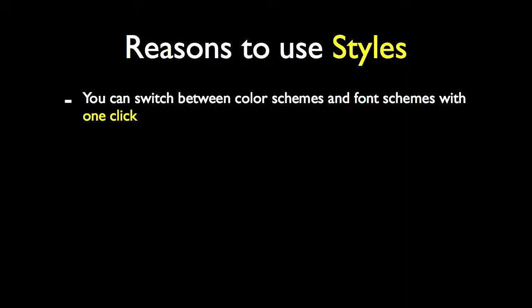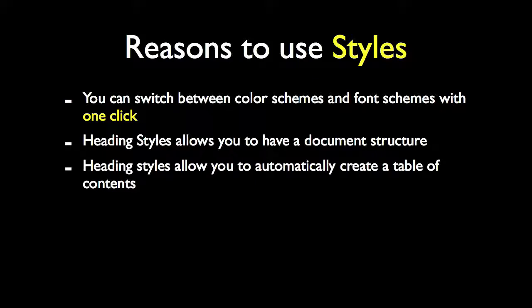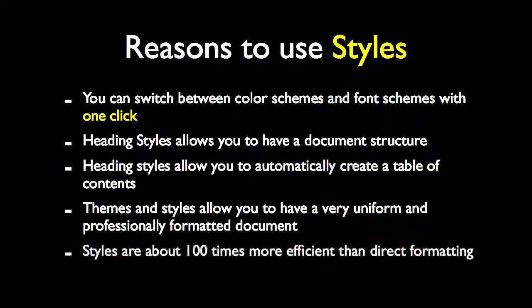Using themes and styles easily allows you to switch between color schemes and font schemes globally in the document with the touch of a button. When you use heading styles, it will create a document hierarchy of sections which are easy to navigate and visualize. Heading styles will allow you to automatically create a table of contents off the document hierarchy. Themes and styles allow you to have a very uniform and professional looking document with minimal effort. Using styles is about 100 times more efficient for long documents than using direct formatting.